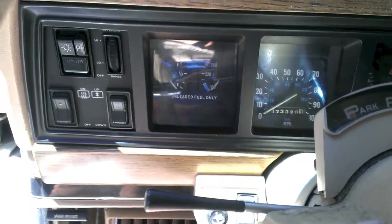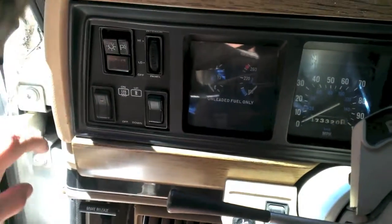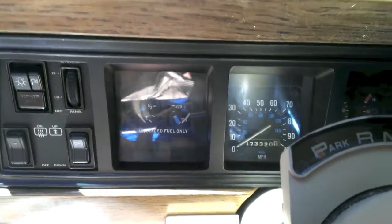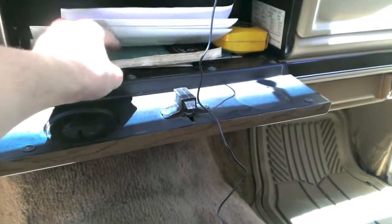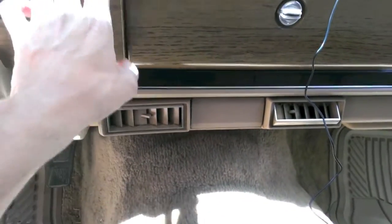It's got 173,000 original miles. Headlights work. There's the rear window, the instrument cluster, the brightness control, and then the rear defrost — that doesn't really work, so I've got to fix that before winter. Original deck — I'm just using a cassette adapter. It has the original owner's manual, which means a lot to me because it's cool just to read about it. It does have AC, there's the four-wheel drive switch, and there's an ashtray — which was used quite a bit. It also has a trip computer, which is nice. I fixed the lamps up here too.